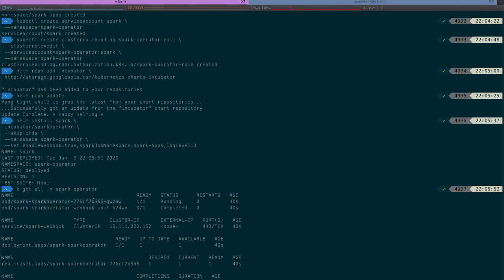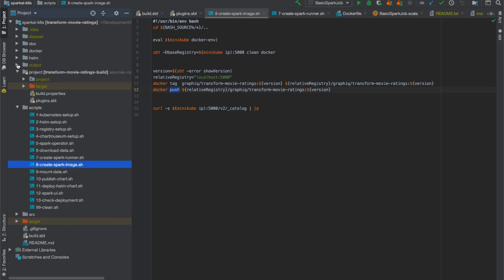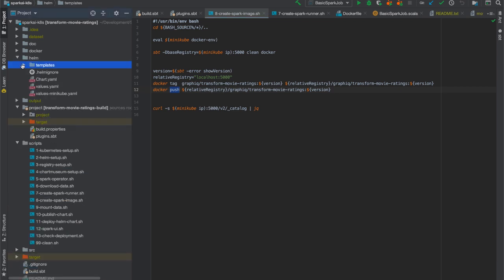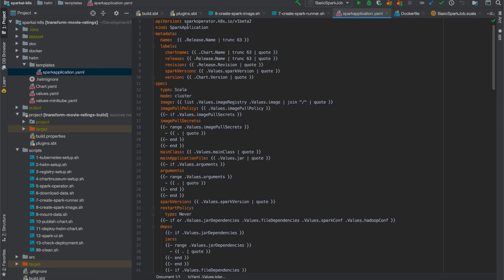So now we have to switch to actually deploying, so building Spark application deployments. For this we need a Helm chart. Well, that's the easiest way at least. So the most important thing is that you want to deploy the Spark application. The moment you deploy this in Kubernetes, the Spark operator will trigger and deploy the cluster based on the specification you provide here.